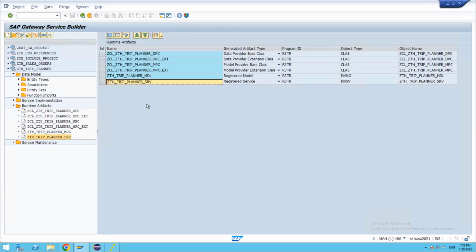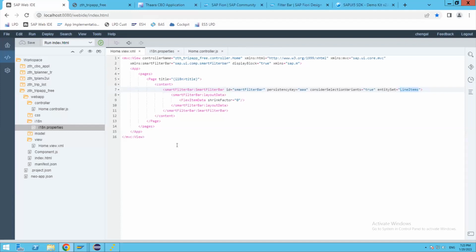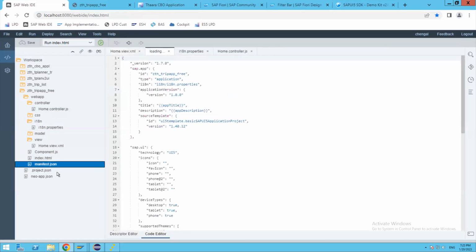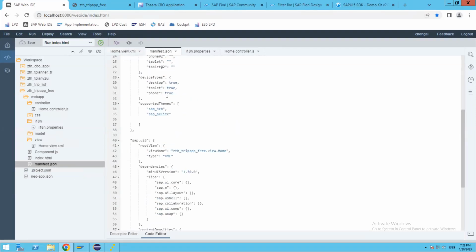Let's take this service and see how and where we include our OData service. So let's go into the manifest.json file here, and it may be difficult to search in this particular code editor.